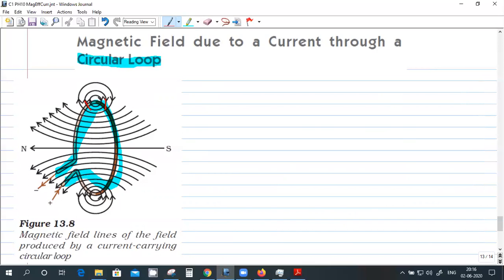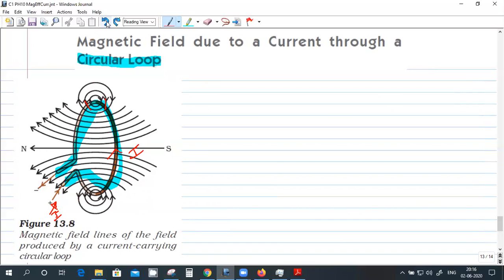Here, in the top part, is the current coming out or going in? Suppose I assume this is the direction of current. We marked it as positive. Let me see whether it's correct or not. So this is the direction of current. The current is flowing like this. Is that right? I'm assuming it's entering here. So it will go like this and go like this, right? Yes. Okay, so the direction of current is like that.